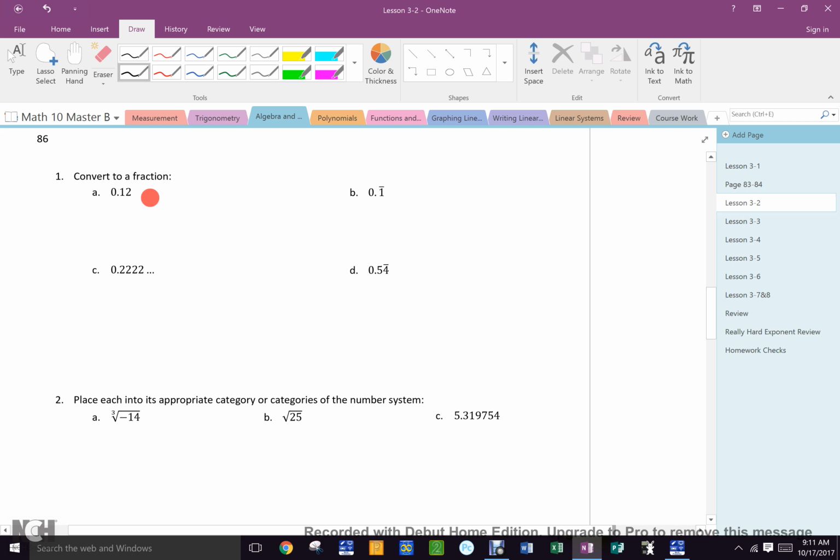It's 12/100, yes? Why? Because I remember grade 3 place value, right? Tenths, hundredths, thousandths. So that is 12 hundredths, right? If it's 12 hundredths, it's 12/100. And Mrs. Bag Crumble would never let you write that, would she? Because that simplifies. You can divide that by 4 to get 3. You divide that by 4 to get 25. Everyone remembers that, yes? Excellent.